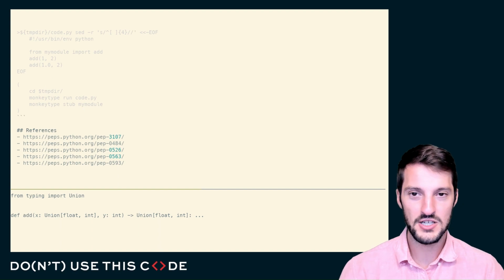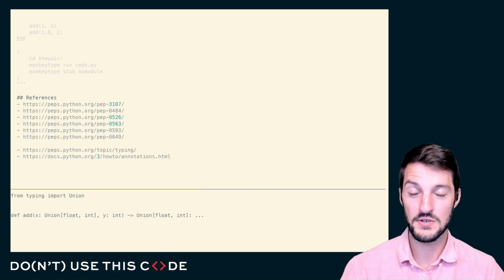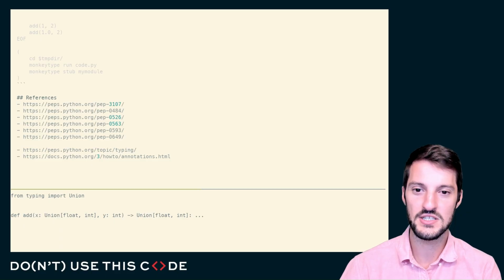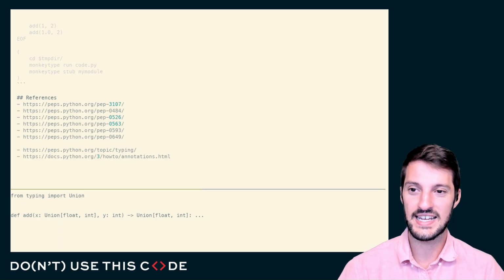Before we wrap up, I just wanted to share all the references for all the code that we've written or seen to demonstrate today. There are a lot of PEPs that have gone into Python recently, starting with function annotations and moving all the way forward. And of course, Python has quite extensive documentation on typing and annotations.